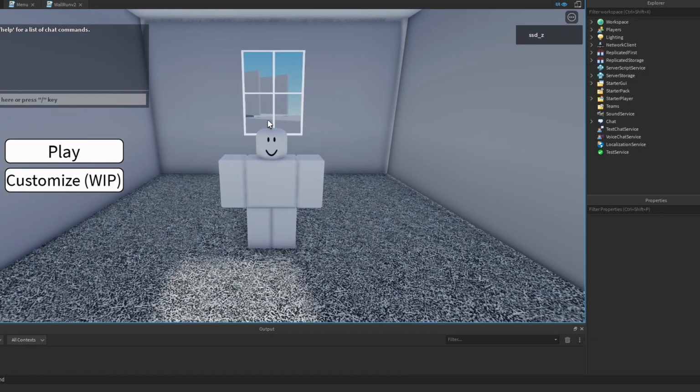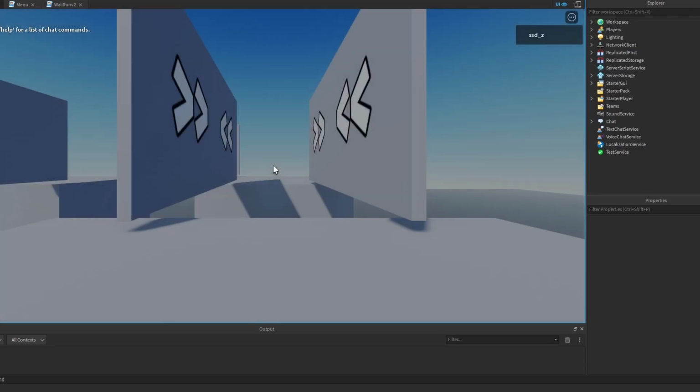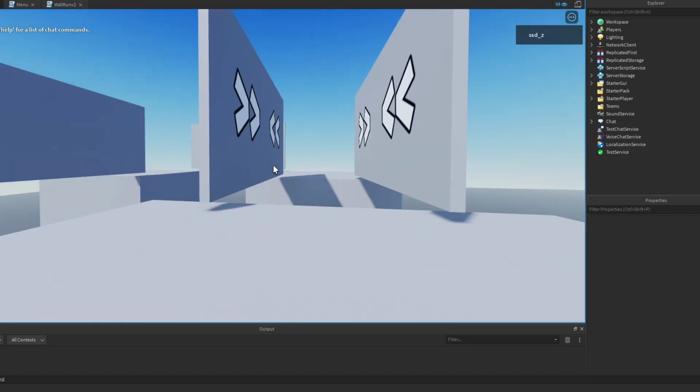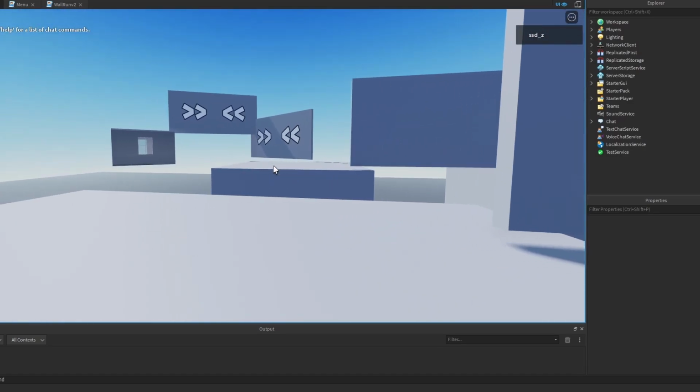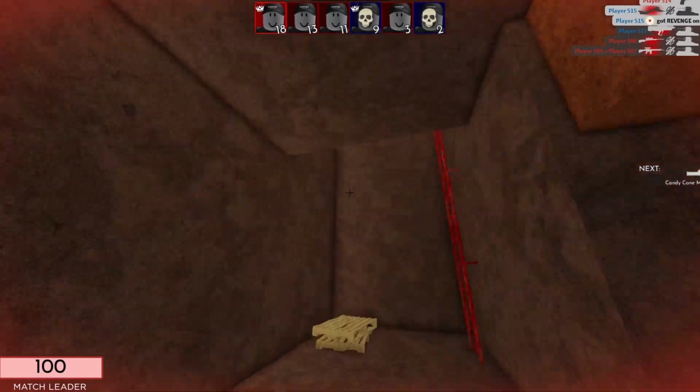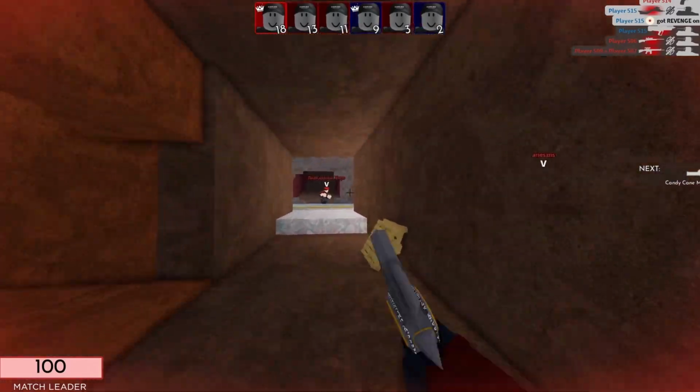After adding both the wall run and double jump mechanics, I decided to make a quick, simple screen menu, as well as disabling the choice to have your own character appearance load. When you click the play button, the screen will fade in and out of black and you'll be teleported to this area and you're free to do whatever and try out the mechanics of the game.